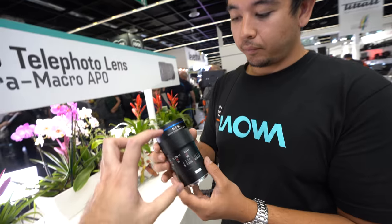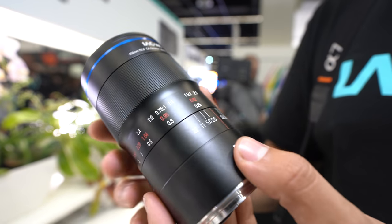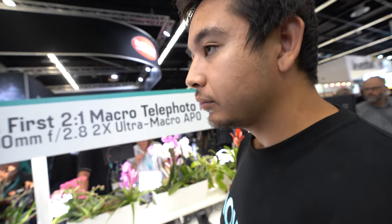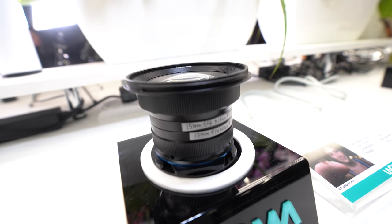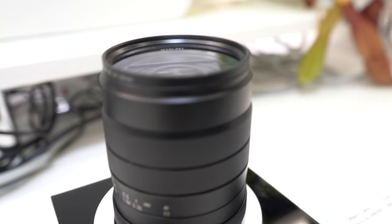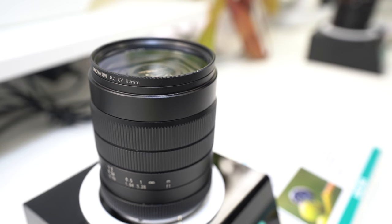So what's the price on this one? Pricing is not confirmed, but it's going to be in the region of $500. Macro photography is one of Laowa's strong points. We have a 15mm 1-to-1 macro which was one of the first lenses we released and has been incredibly popular. The 60mm macro was actually the very first lens Laowa released, and it was very popular because it also offers a 2-to-1 magnification ratio. People use these for insects, amphibians, reptiles — you name it.